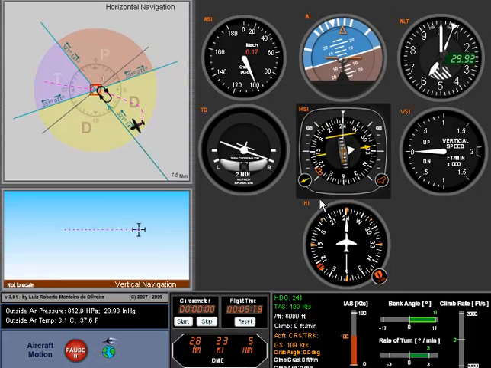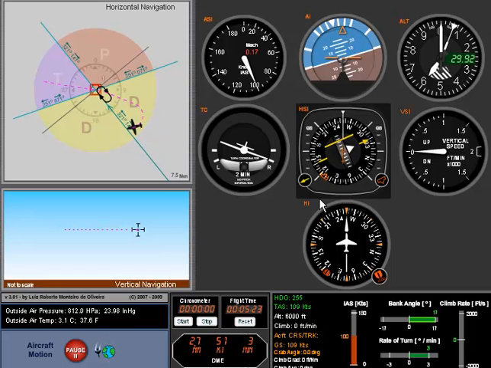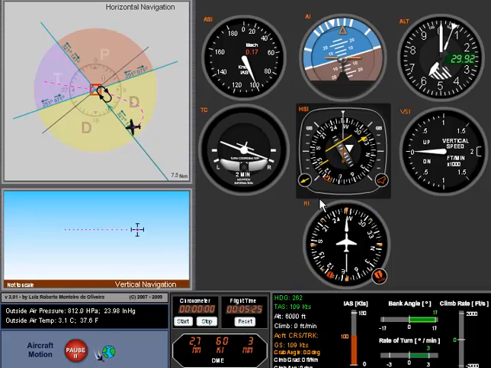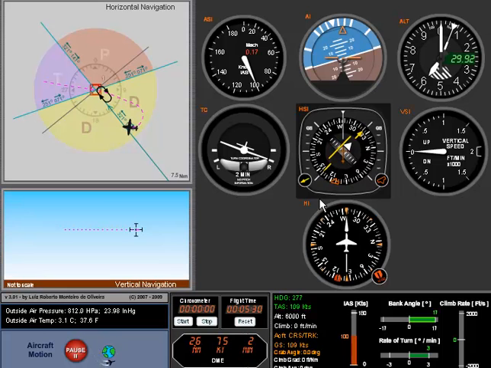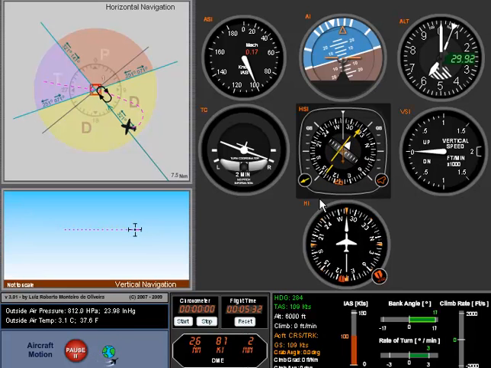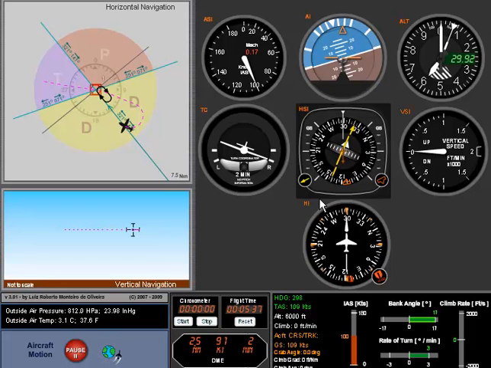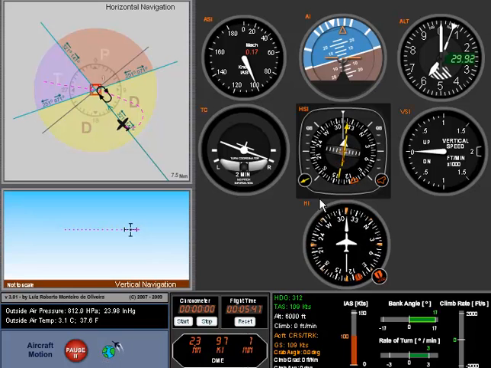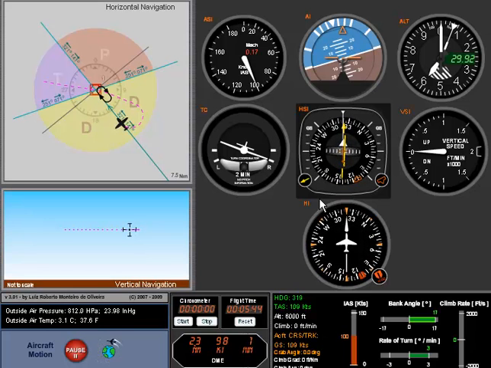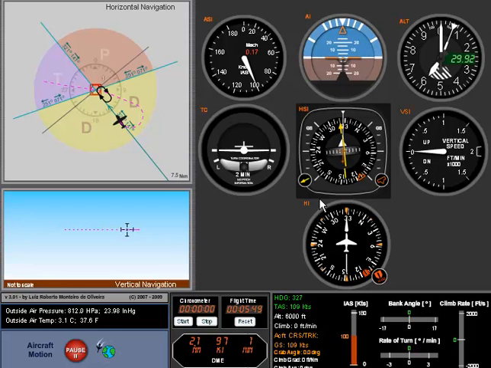And I can see the needle of the HSI coming in. I'm going to press S to level the turn, and I'm going to go back to 321 here and start my time.